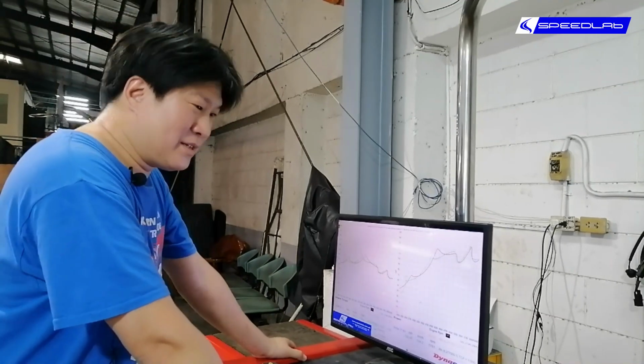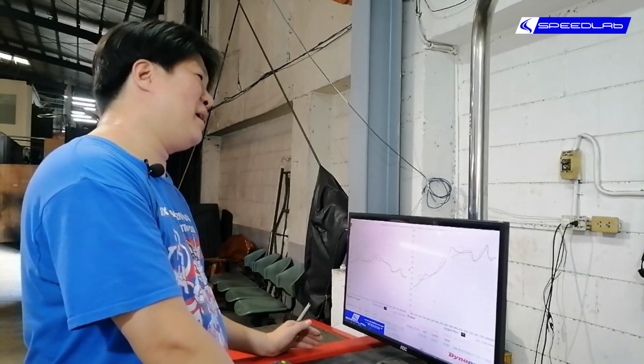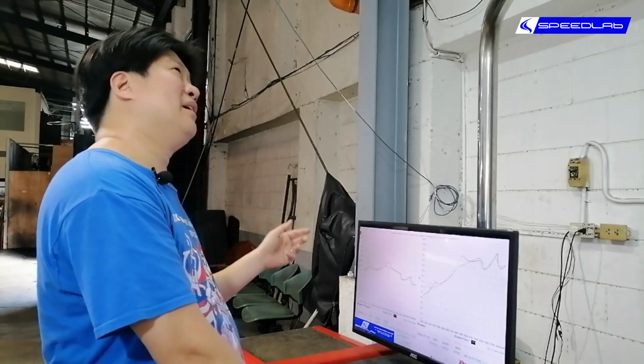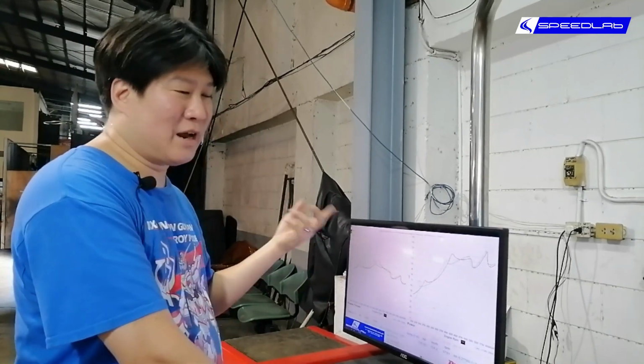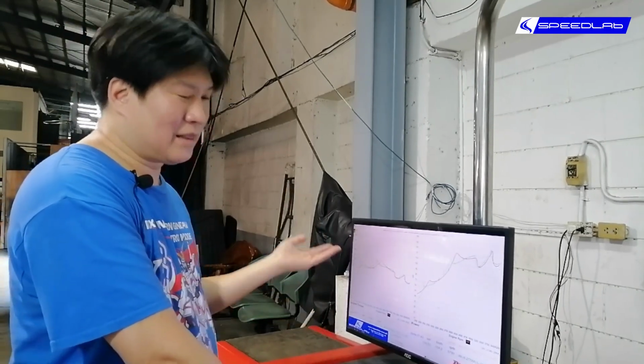Normally it's about 8 to 10% because most people cannot wrap their head around the fact that how come you're making a lot more power? How do you do that if not through more fuel? Well, that's the reason why I just explained. It changes your driving style and behavior where you don't step on the pedal as much to get the power you want.